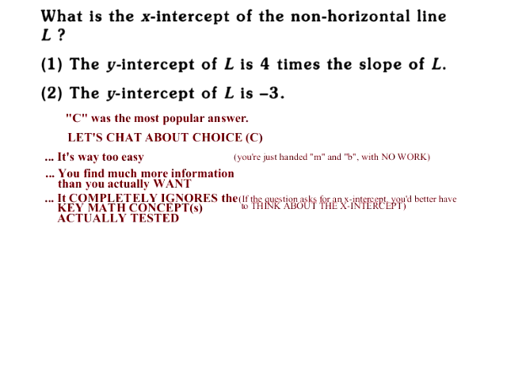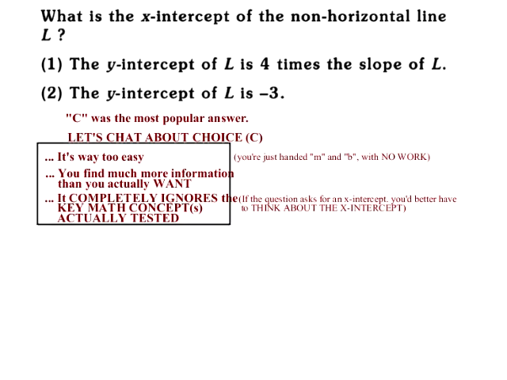If you pick C, you're just saying, oh dude, I have m and I have b, so I know exactly where the line is. And then you don't even need to think about x-intercepts. So it's not going to be how these problems work. In general, when you have this kind of thing, this is the infamous C trap. If you encounter this kind of situation, do not pick choice C. Don't do it. It's not going to be right.